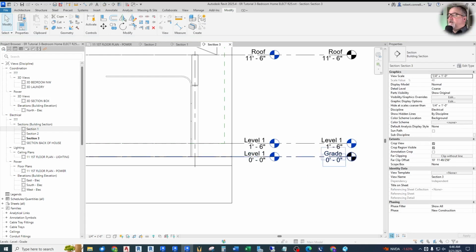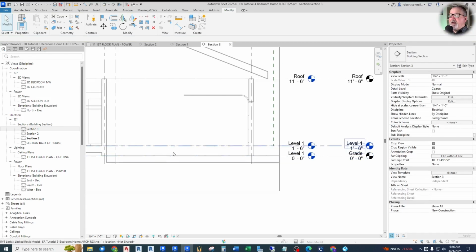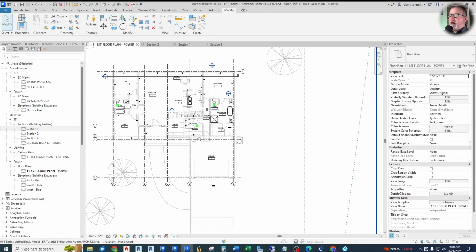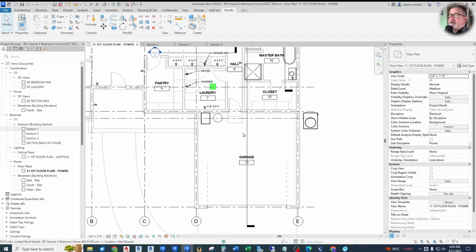And it's actually at a level called grade. So our receptacles need to be in relation to grade. So how are we going to do that? Our floor plan view is based upon level 1. So we're going to have to change that. I'll show you how we can do that. And in the garage, I like to put them up at 4 feet above the floor. We do need to be above 18 inches for code reasons because we have gasoline, most likely. Even if you have electric vehicles, plan on having gasoline in here. And so we need to get those up above there. Let's do a 4-foot receptacle.